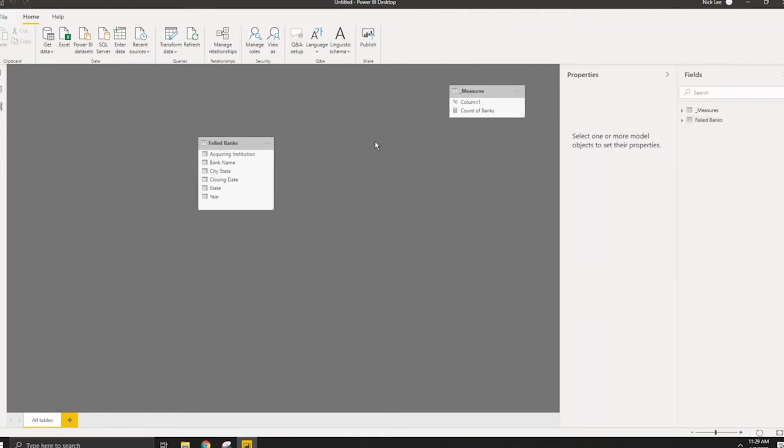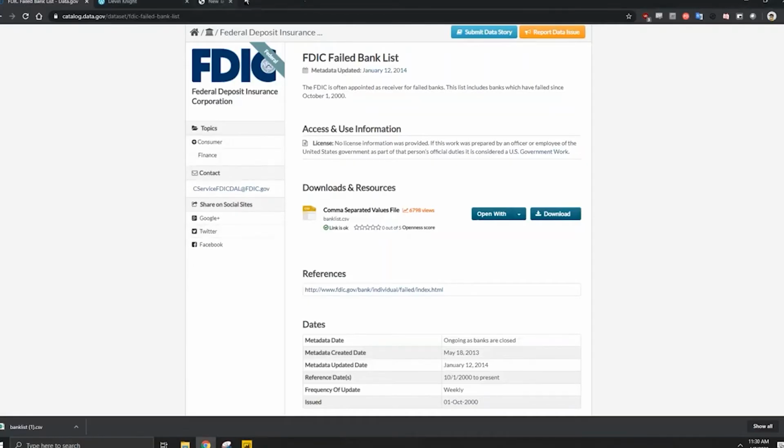So there's a bunch of ways you can load date tables here in Power BI. There's a ton of them. You can make one from scratch in M. You can make one from scratch in DAX. You could import a table from your local databases that you might have in SQL Server or whatever it may be.